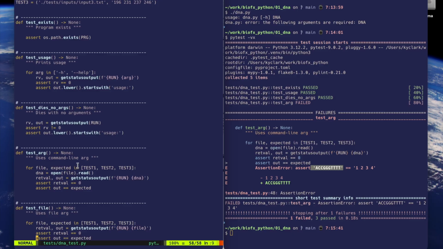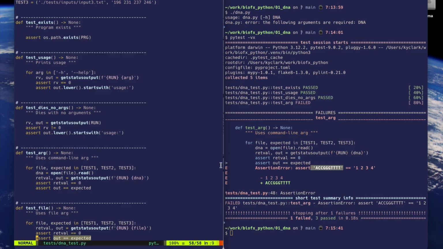And then in the file version, you see, I don't have the open and read here. I'm essentially doing the exact same thing, but now I'm running it with the file name. This is my way of testing that when given a file, the program itself will open and read the file and then also still produce the expected output. So a rather straightforward set of tests that we're using here to check our program.